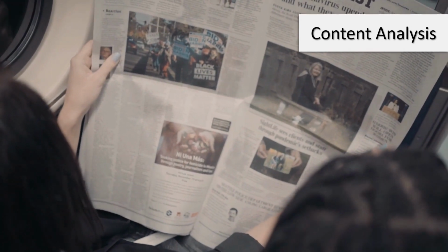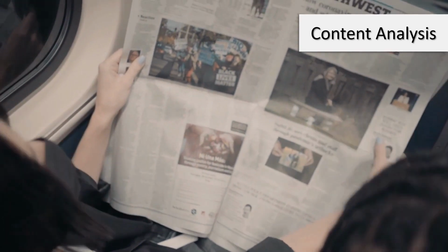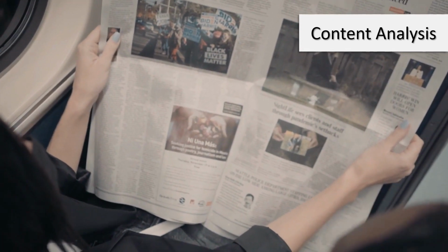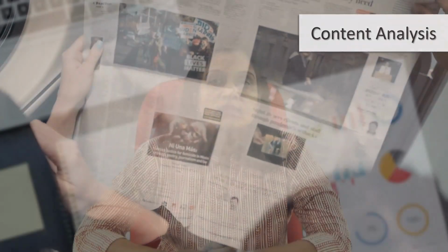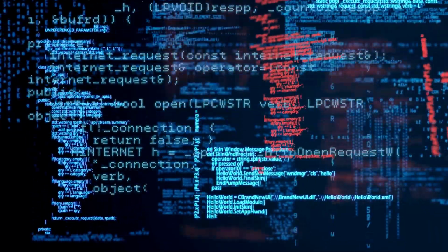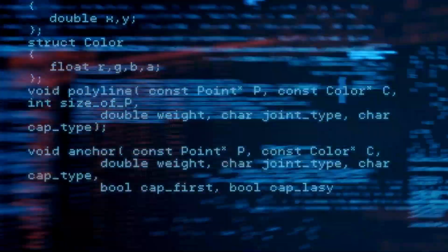You then count the words meaning or signifying we Indians or maybe we Kannadigas, we Maharashtrians. If you find that the references to the former, that is we Indians, are slowly growing and the references to the latter, that is we Kannadigas or we Maharashtrians or any other region for that matter, are growing steeply, then you conclude that regionalism is growing faster. These days you get sophisticated computer software to perform content analysis.